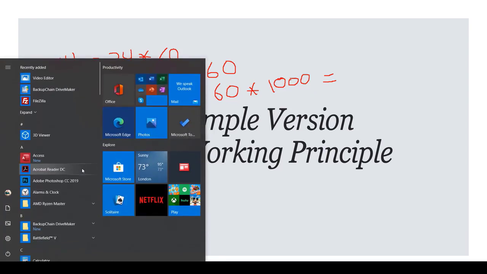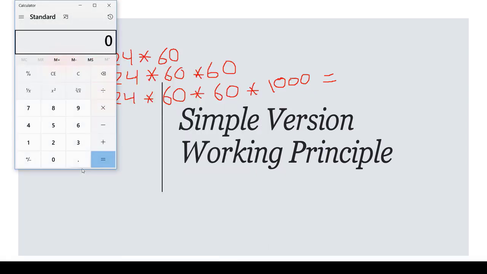Now, the result for this equation is simple. Let's grab a calculator. 24 hours multiplied by 60 minutes multiplied by 60 seconds multiplied by 1000, and as you can see we have 86,400,000 milliseconds.